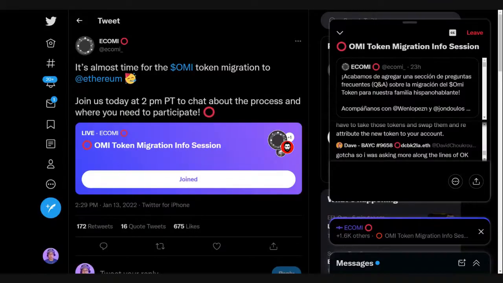But the smart contracts will live on both blockchains until all tokens have been swapped, because there are likely to be people who don't pay as much attention or aren't as plugged in, and 3 months from now they may come to try and send their tokens to an exchange. The exchange will say, please only deposit the Ethereum Omi token, at which point they might realize, oh, okay, I need to swap my tokens to a new chain. So no, there's no advantage there.